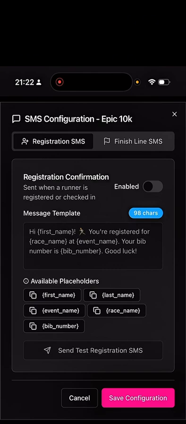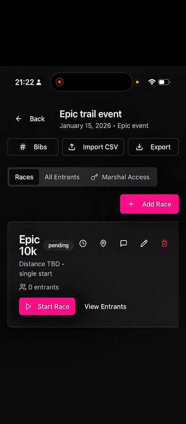So we're connected to SMS and we can bespoke the links and the message that's sent to the participants, which is quite handy. As soon as the runner crosses the finish line, the result will go live online and they'll get a lovely SMS message come through congratulating them, which is a nice touch. So we're not going to add any of that now. We're just going to keep it simple.